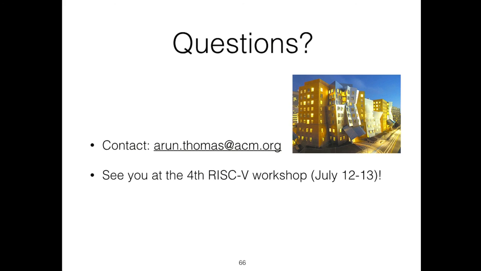Any other questions? The obvious one is, of course, ARM and Intel are not going to want to be put out of business by this new ISA. And while there are big companies supporting it, it's not really real until there's lots of silicon of it. So what's the strategy for getting that silicon out there? So the question was, what's the strategy for getting more RISC-V silicon out there?